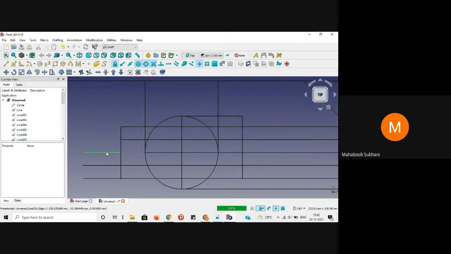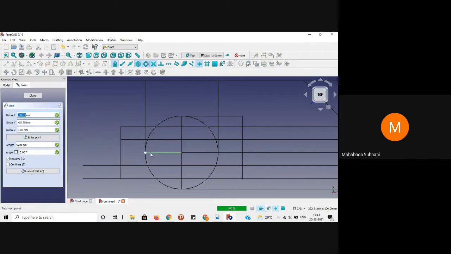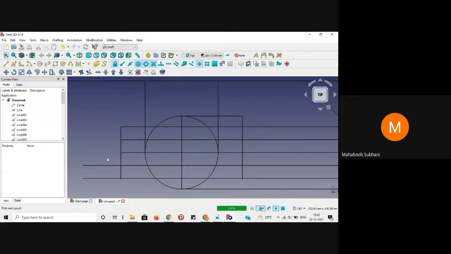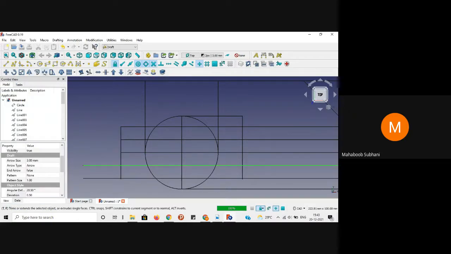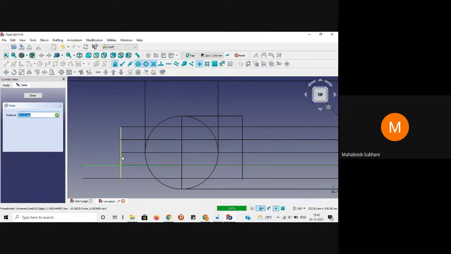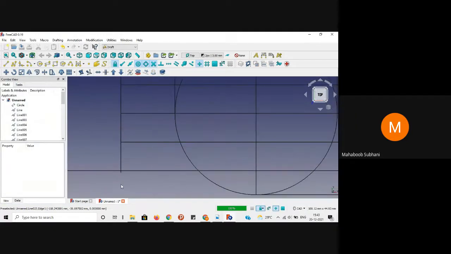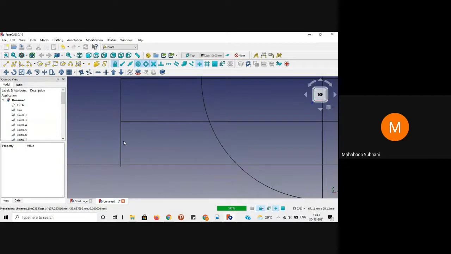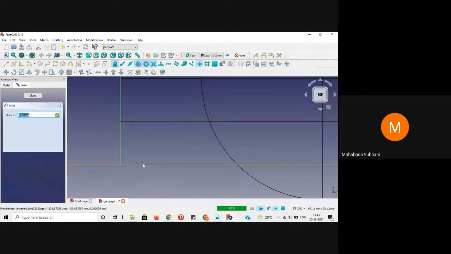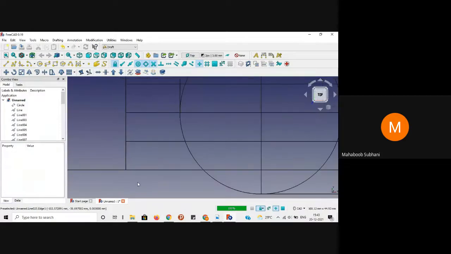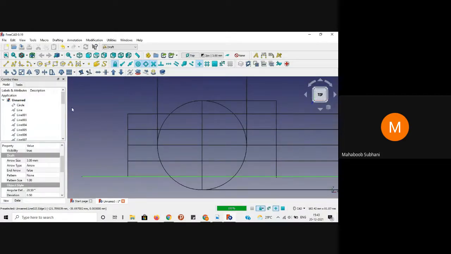Okay, sorry. So again, select this line, trim. Before that, if there is any extension, make sure that that is clear. Now select this line, trim it.